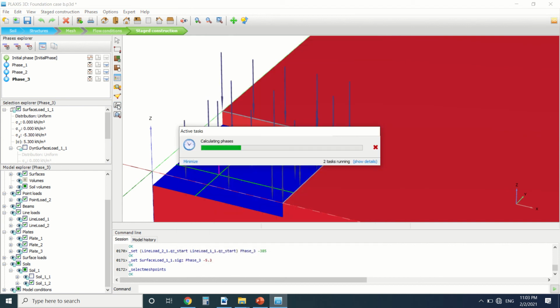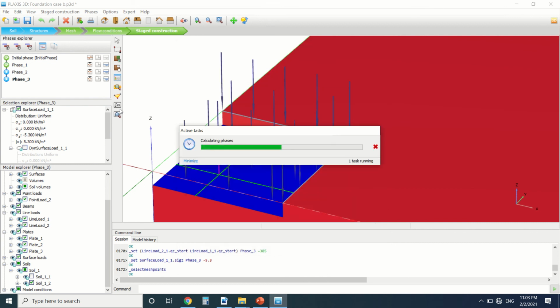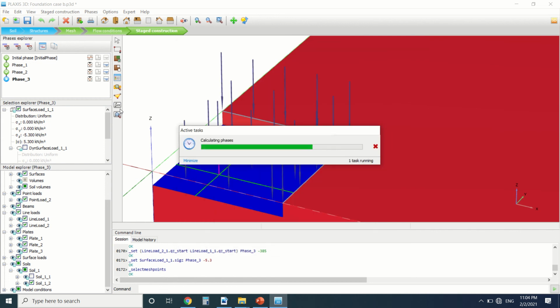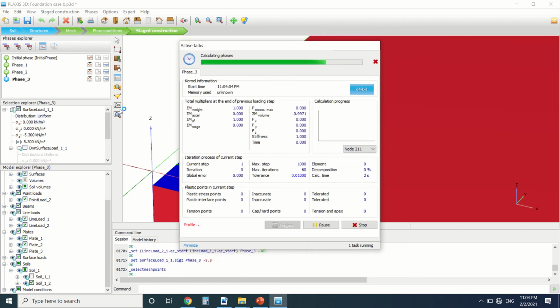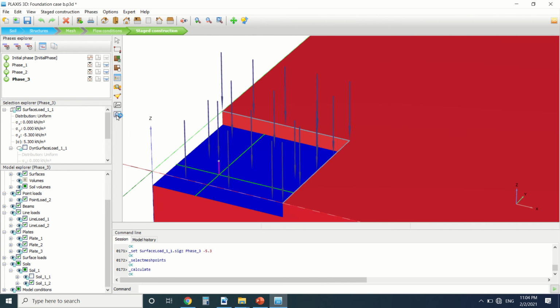This may take a little bit of time. It depends on your PC, on the RAM of your PC, and the drive and everything. So Plaxis is a great software for everything concerning geotechnical. I advise you to use it, especially for big buildings and special types of soil and special types of geotechnical construction. So this is a typical building. Usually they don't have horizontal beams. So let's check the calculation.